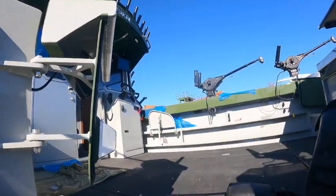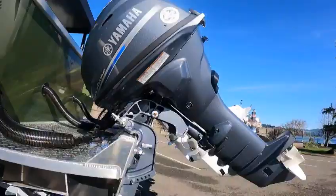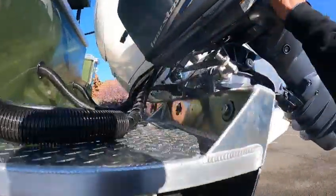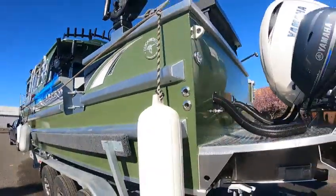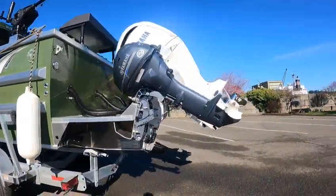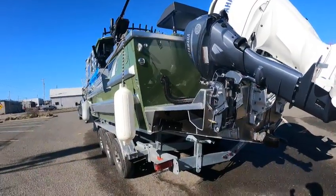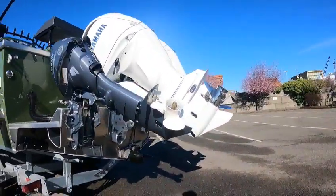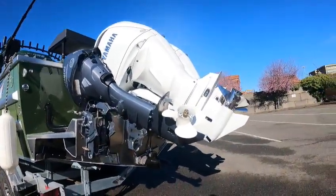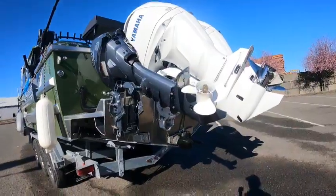He's got the autopilot in the back — the T25 and the Reactor 40. We're going to see how that pushes this boat. You got your automatic zip weights — that's the way to go — and I think he's got auto trim as well. You can be in the back and it auto-levels your boat with the zip weights, then trims your motor too.